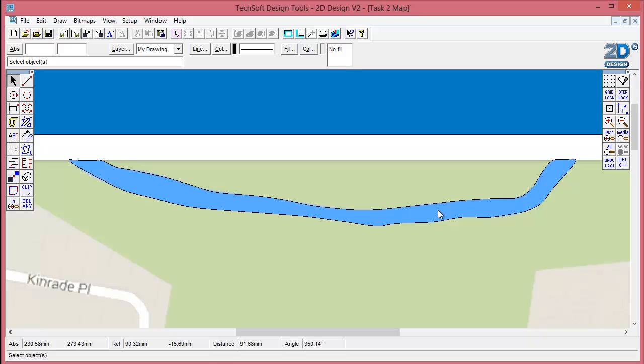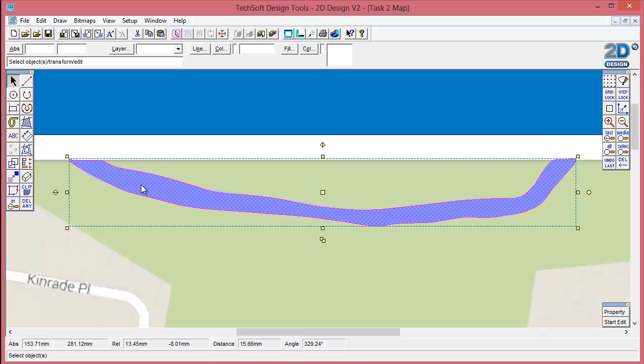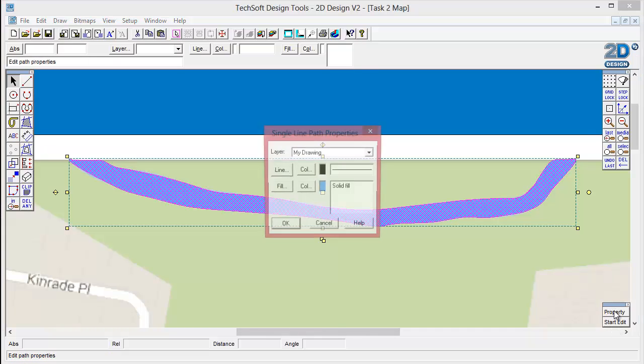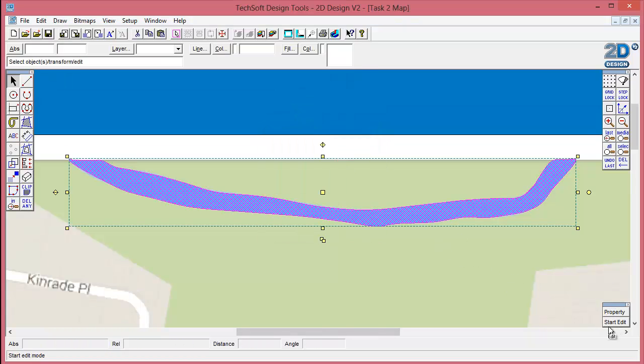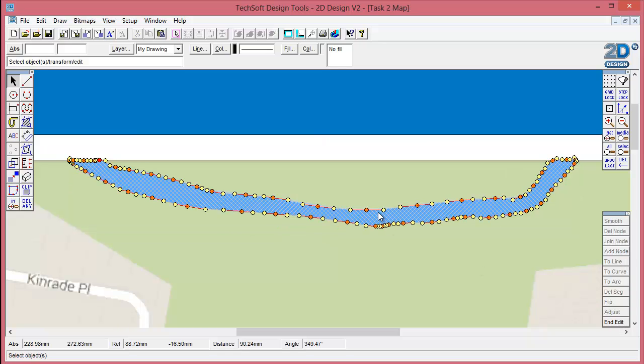Now what I was saying about editing is if I decided that this line had some bits that were not quite right, we can go into the properties of it. Sorry, not that line color property. We go to the edit properties, and you can see here the little anchor points. The orange ones are the actual point where I clicked, and the yellow ones are the handles that affect the curve between one orange point and the next orange point. So there's two ways you can edit this afterwards if it doesn't look quite right.